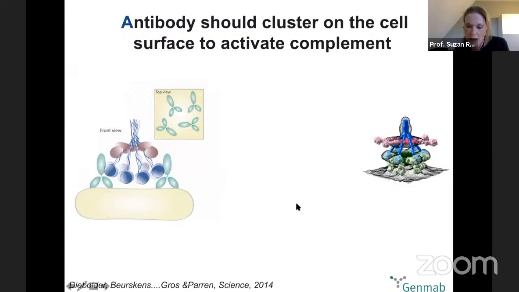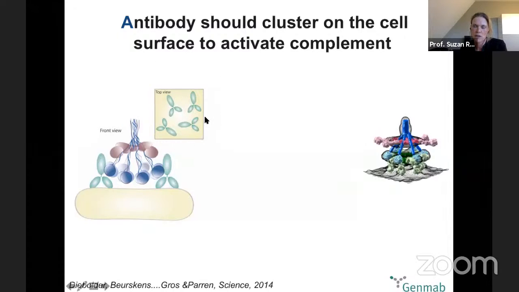An important piece of information actually came from work that was done at Uithof. It's a collaboration between Genmab, an antibody company, and a group of Piet Gros. They looked into how antibodies can activate this complement cascade. Here on the left, you see the old textbook view. We thought that 2 antibodies are enough to recruit this C1q molecule to the surface.